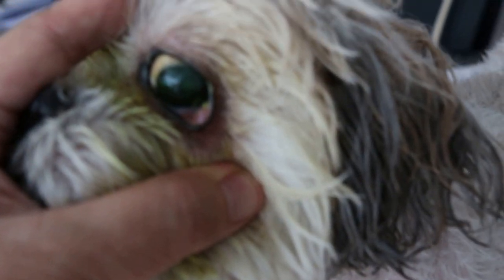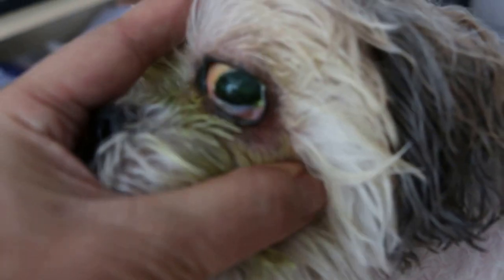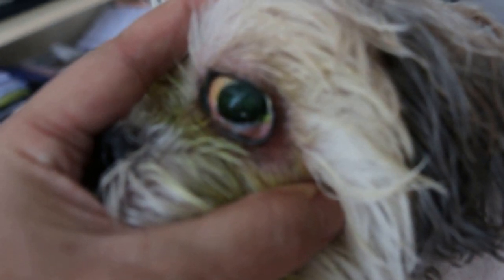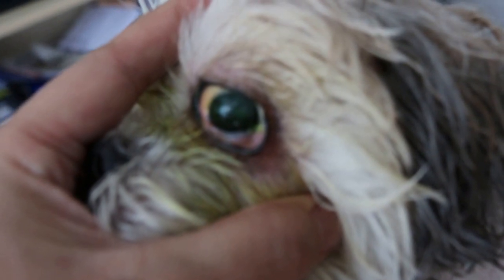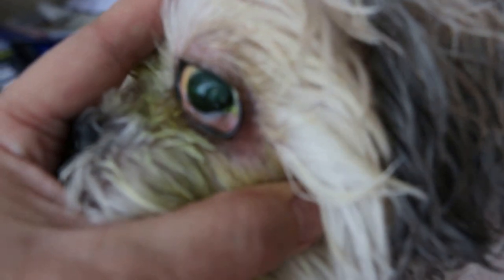So this shows that this dog has been suffering from corneal ulcer for the last 2 months, and lucky the eyeball didn't rupture. Once it ruptures, there's no eyeball left. Now if you look carefully, come and look this side, there's a deep ulcer. I don't know if you can see, on the left side, about 5 millimeter. Can see it's a dent. You can see? Yeah.